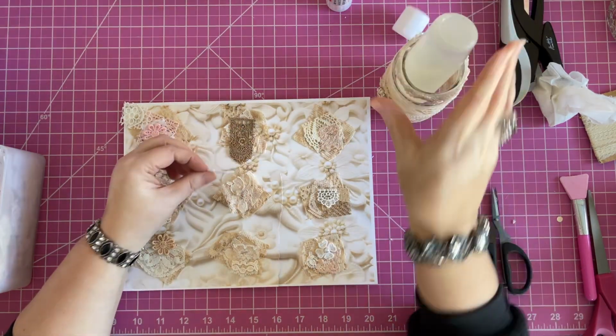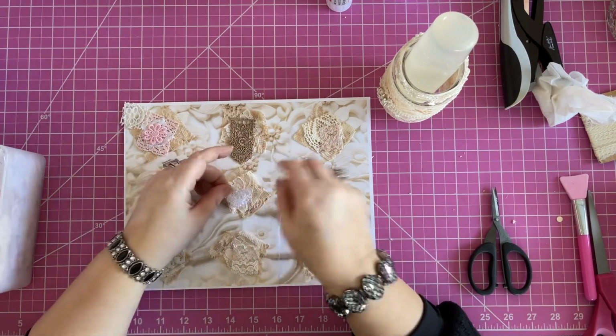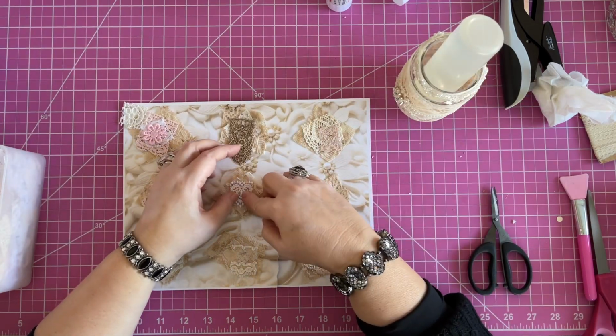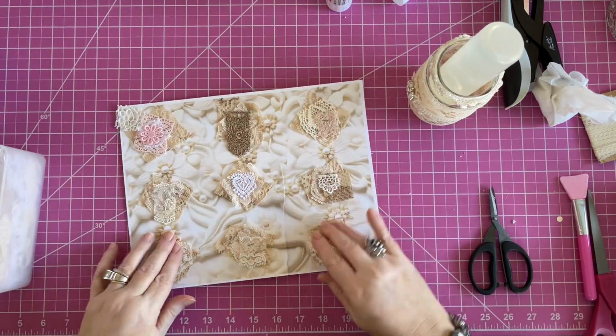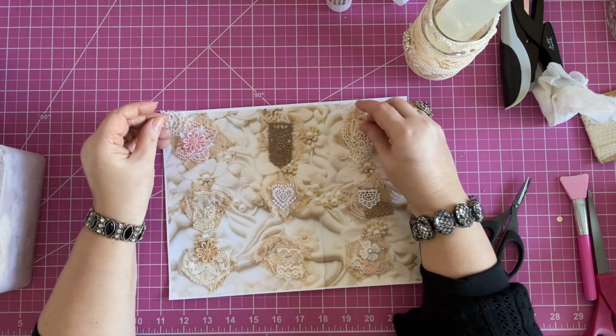And what I'm doing is I'm putting this in a bottle so it's easy to get it out, and it doesn't end up all over my desk. I made that, covered that little bottle with vintage lace and brooch or doily or something vintage. I think that was vintage. I don't remember. It's been a while since I did it. Then we have this one if we want to use it.